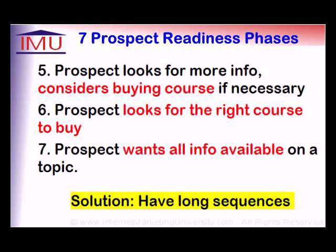Just to reemphasize, they might have been curious 5 minutes ago about your topic, and they clicked on an ad, and they ended up at your site, and real quick, they go through phases 1 through 5. They get your free report, they read it, maybe it's a 5-page report, and they can read it really quickly, and within a few minutes, they could do all their preliminary and serious research on your website. You can actually have people going through all 7 phases on your website. It doesn't have to be on every website, but it can be. It can be on every website in your niche or other websites.